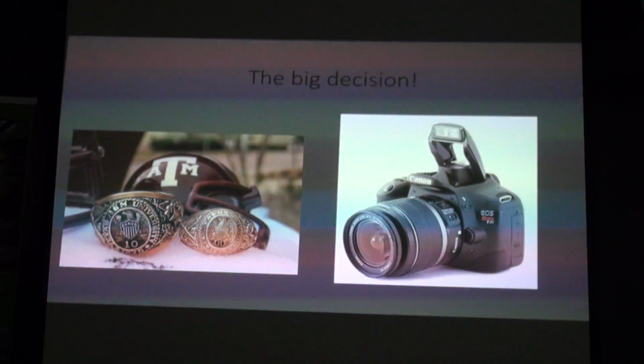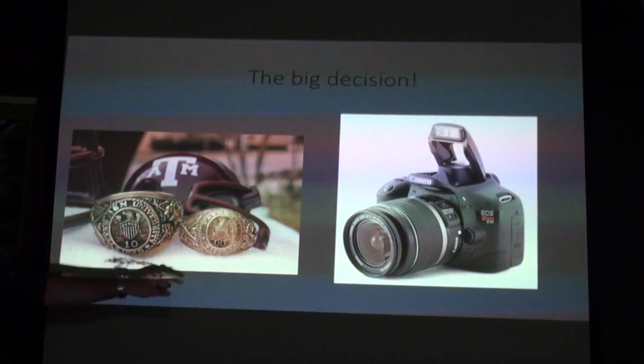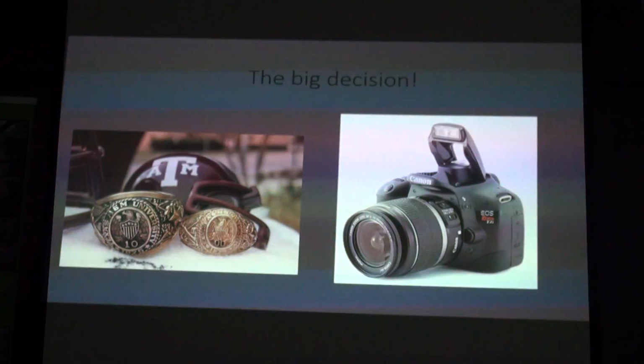Okay, and then the big decision. You guys know the US college system, right? Well, if you don't, when you graduate, you get to get a college ring. This flashy gold ring that will have the year of your graduation. That's the guys' one, that's the girls' one. They are about $1,000 for that ring.